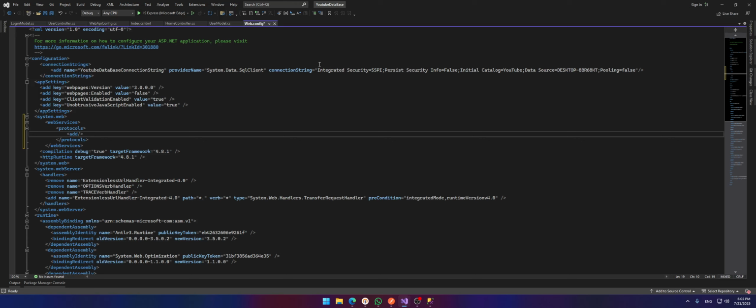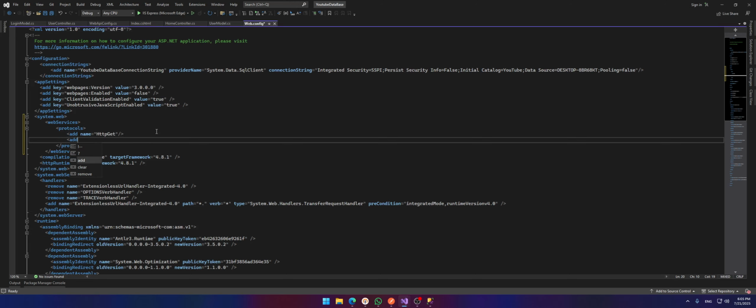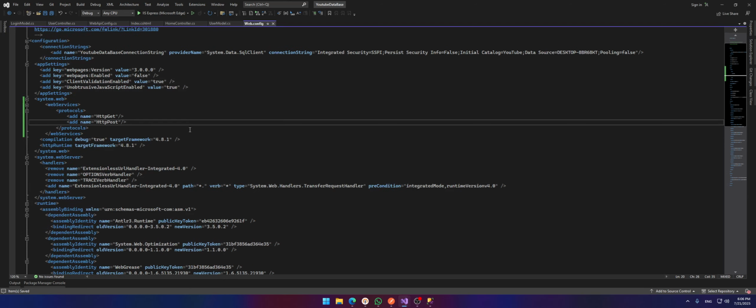Add name HTTP get and add name HTTP post. We have HTTP protocol.